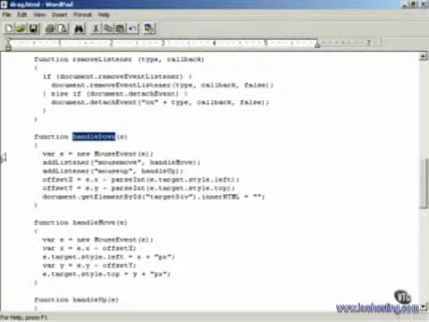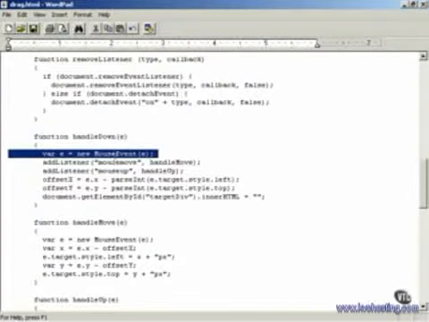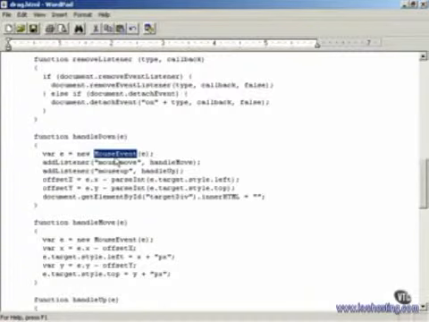standardize the mouse by creating a new mouse event object. We're going to create this mouse event object. This will allow us to standardize the way we work with the mouse across browsers, because different browsers have different properties, as you're going to see in a second. So the first issue is to standardize the way you handle the mouse by passing the event object, if there was one passed to you, to the mouse event object.